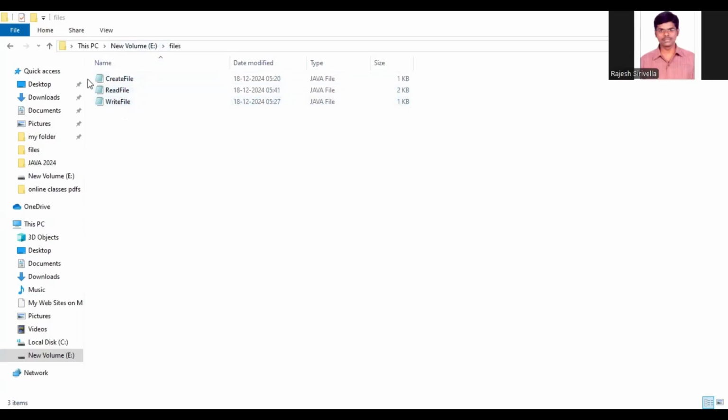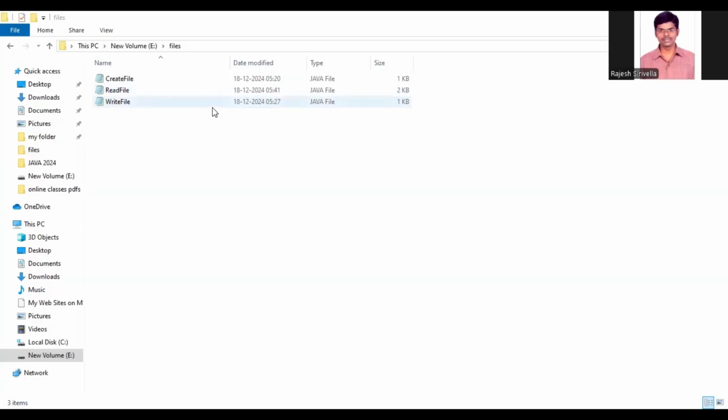All these three files are stored in the folder called files, which is in E drive. First of all, we have to compile the program create file.java. After that, we have to write content in the file, so we'll run this write file.java. Lastly, to read the content in the file, we'll compile the program read file.java.